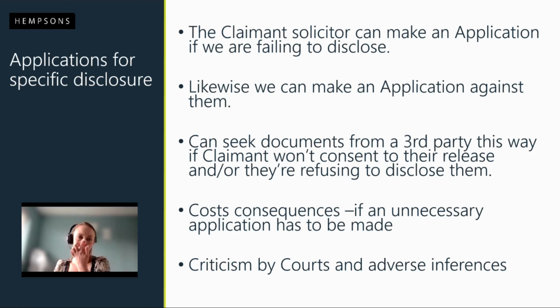Emma also just touched briefly on applications for specific disclosure, so I'll go through this with you in a little more detail. If there are documents that a claimant is entitled to see, they've been requested and not disclosed, they can make an application to the court to essentially force disclosure, so long as those are documents that the claimant is entitled to see. Emma again mentioned earlier, just touched on privilege, and we'll go into that in a bit more detail later on. The same also applies to us. If we know that the claimant's got documents that we're entitled to see, but we can't access directly without their explicit consent, we can make an application to court as well.